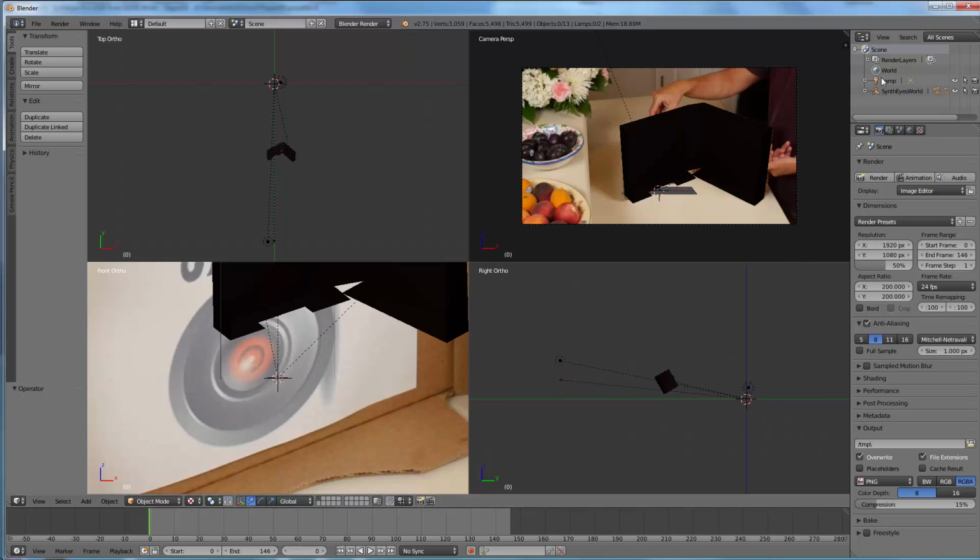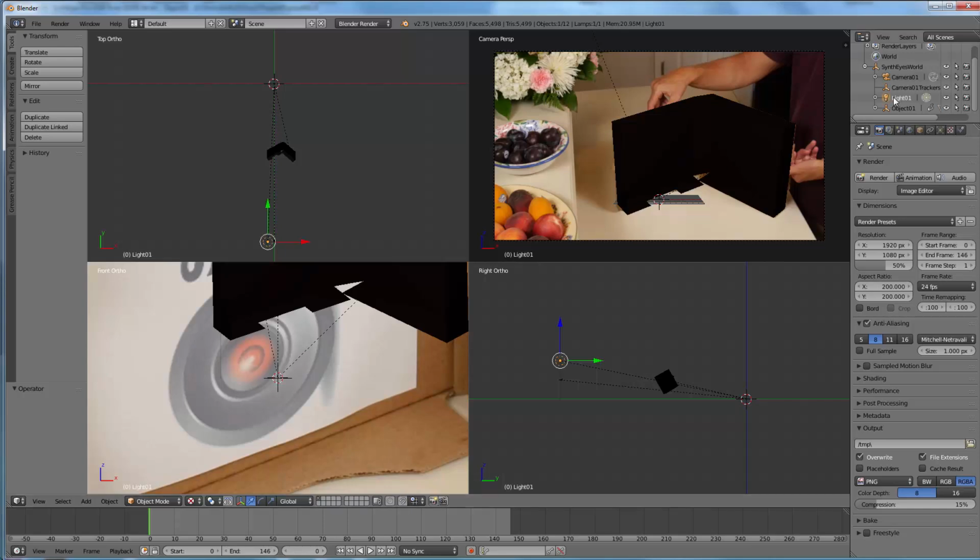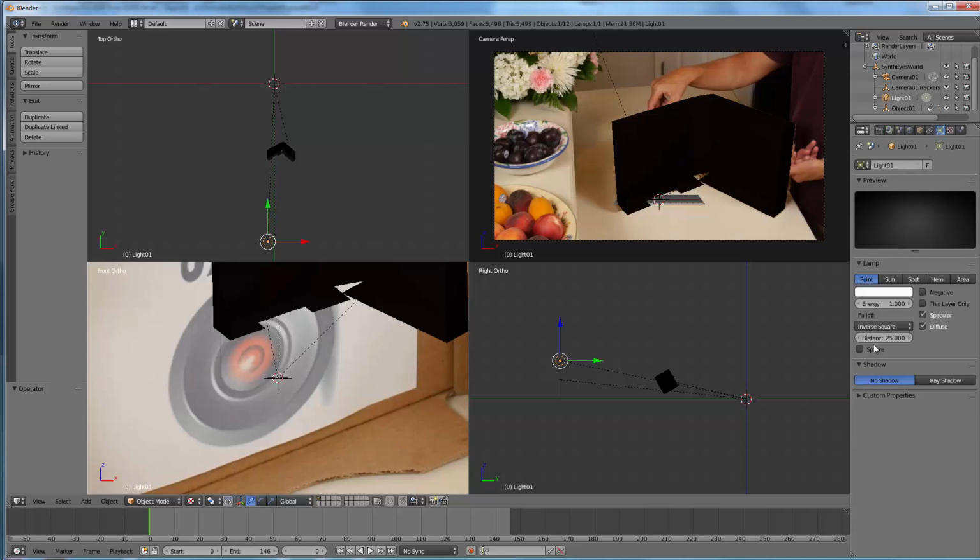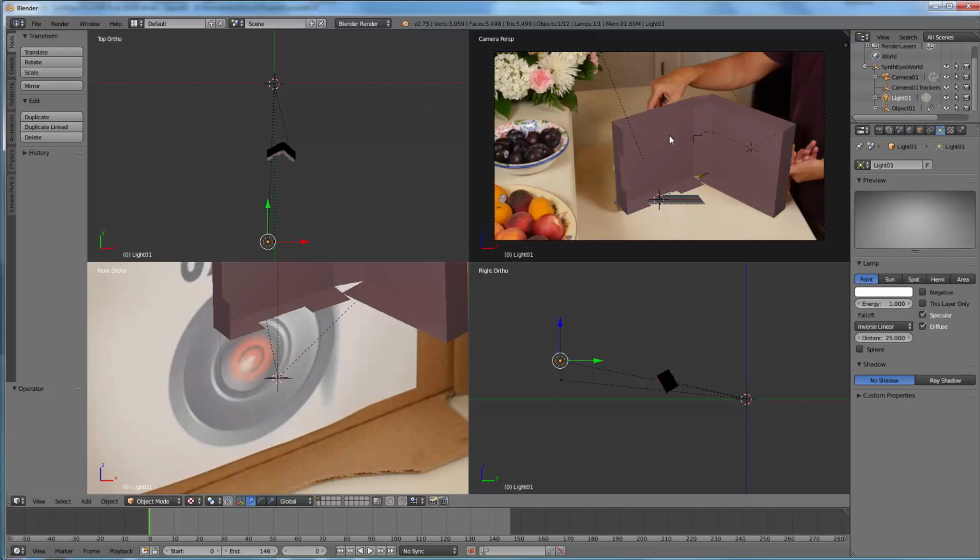So I'm going to just go and delete the light. It's already in Blender. Now we'll open up the SynthEyes scene here. You can see the light is there, and we don't have a whole lot of brightness as of yet. We could mess with that. The easiest thing to do with this is to go and just change the falloff. So now you can see a somewhat brighter lit scene.